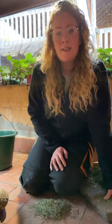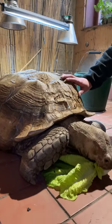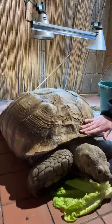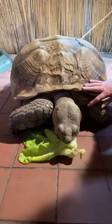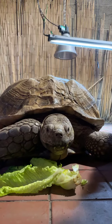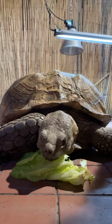Dandelions are a really nice treat for Jack, and also good for tempting him in when he's been a little bit naughty and doesn't want to come in at night — a nice bright yellow dandelion usually does it. Jack is 27 years old, and he was actually someone's pet. When tortoises are born they could probably sit in the palm of my hand, but as you can see Jack is incredibly big.